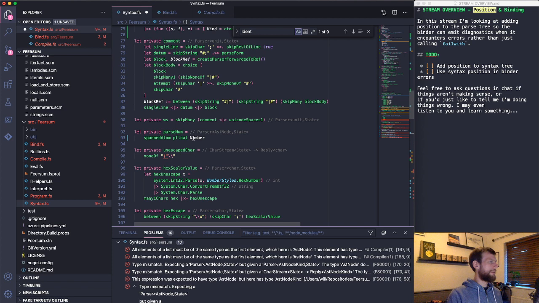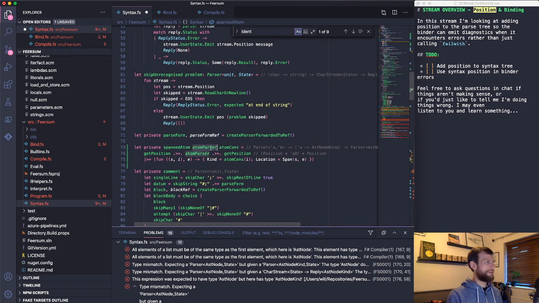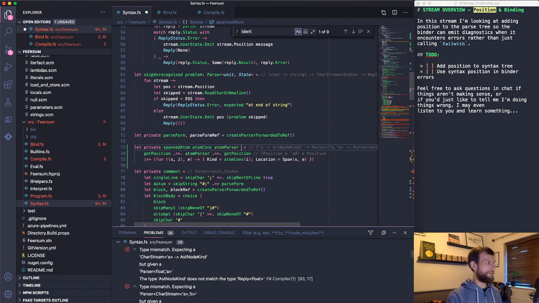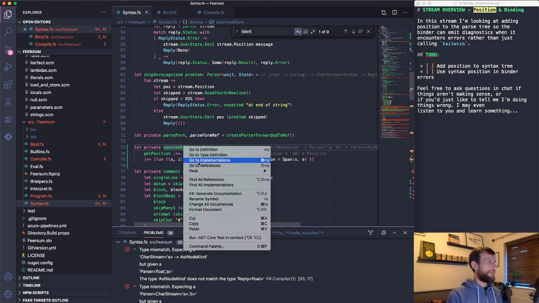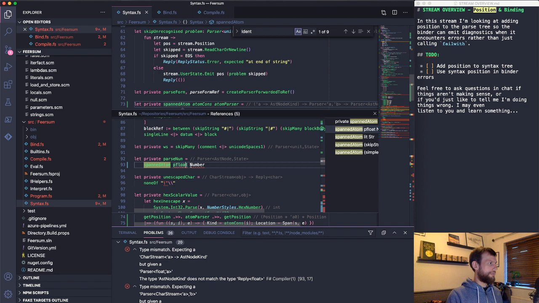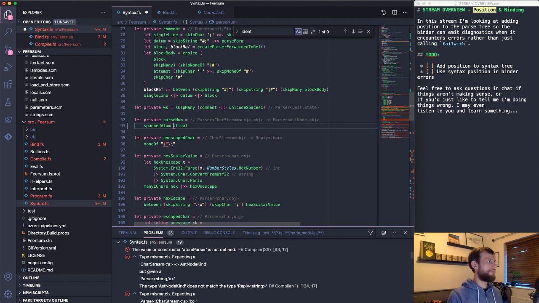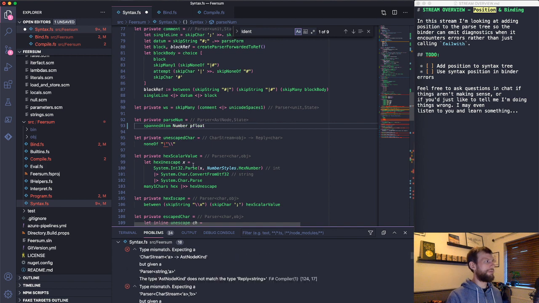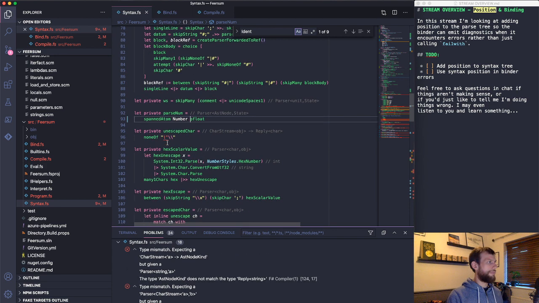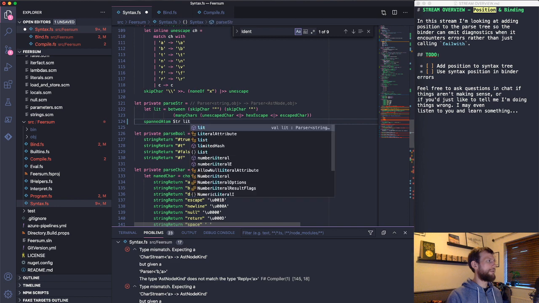Because if we did it the other way around, if we do spanned atom, atom constructor, atom parser, and then do this as like number p float, and here we do str and lit.